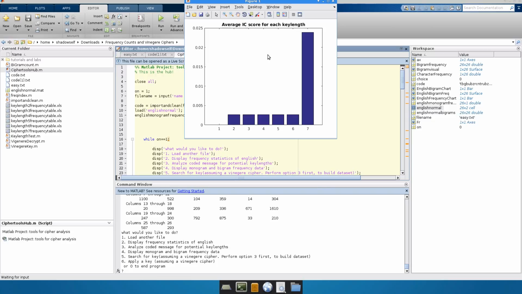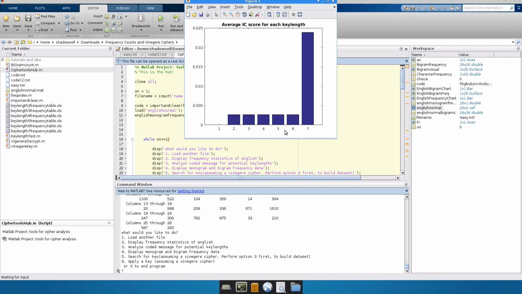Okay, and so what it does mathematically is it takes each of these subkeys. So you have 2 subsets here because you've divided into 2 for a key length of 2, 3 here, 4 here, and it basically compares it to if you just had a random message. Okay, so it tries to figure out how likely it would be for this information to be generated completely randomly.